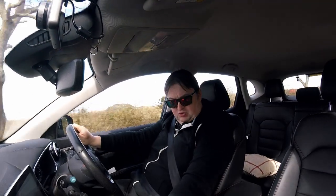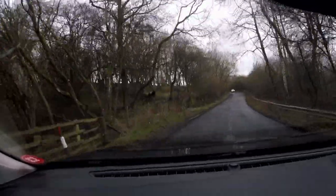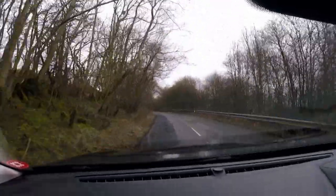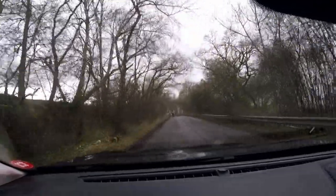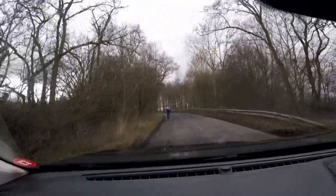Yeah, a few glitches with that, and that's not something that stops you using the whole car. It's just the screen goes off every now and again, or you press a button and you have to wait ages for it. But from what I've seen on the internet and other YouTube videos, it just seems to be generally all Chinese cars are a bit like that now. And again, I think it's just because they're writing it in a very simple programming language by people who've not had much experience of programming.